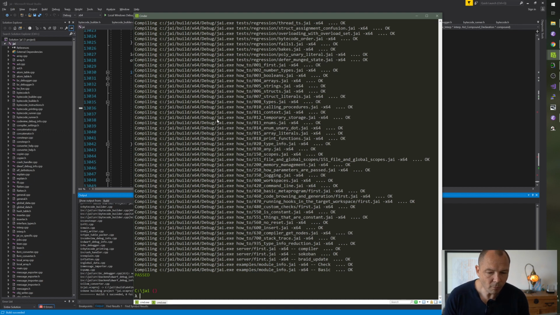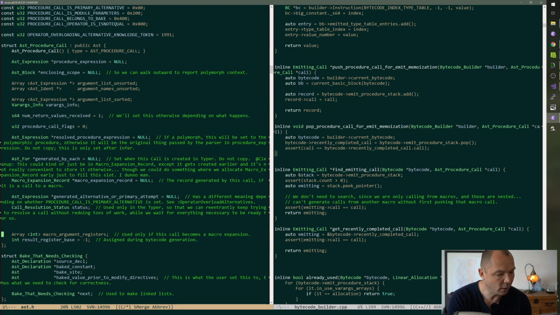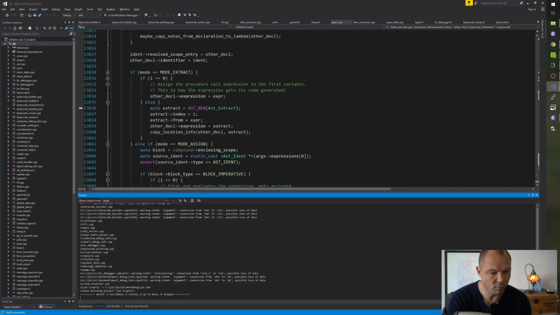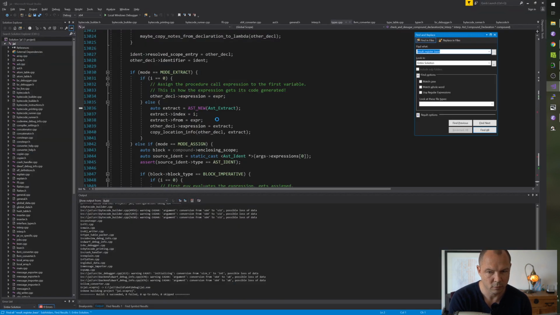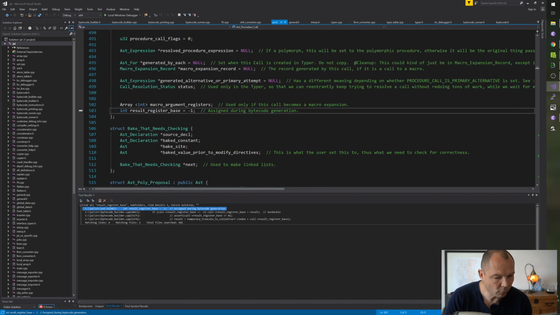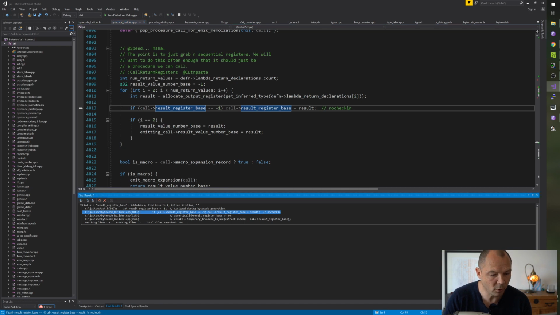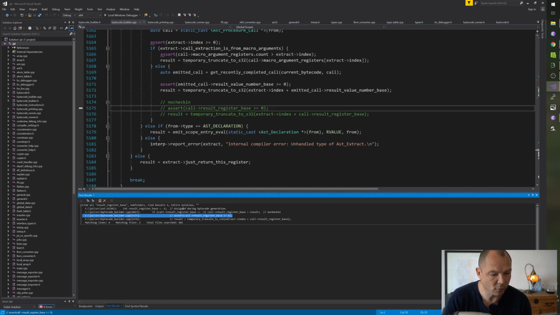Okay. I believe this means we can now delete that old variable, one of them. We should be able to delete result register base. All right. We have this, that's the declaration in the data structure. We have this thing that we were maintaining for backwards compatibility, and then we have these things that are commented out.